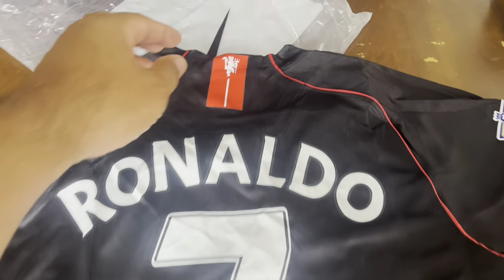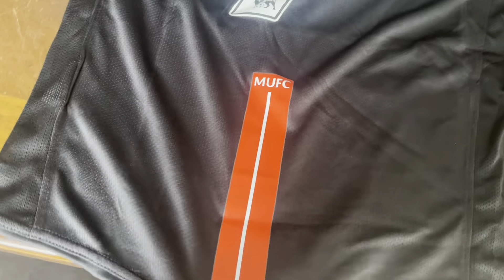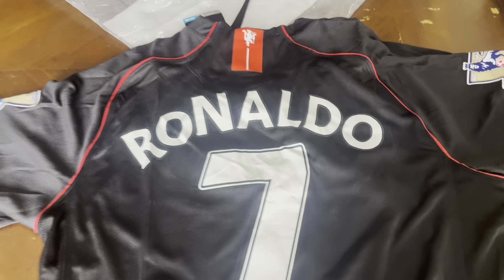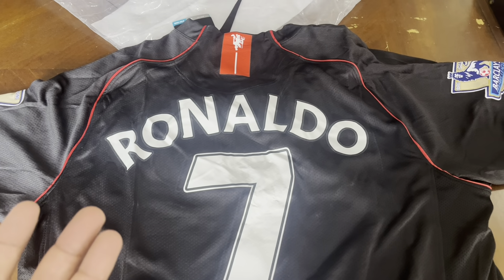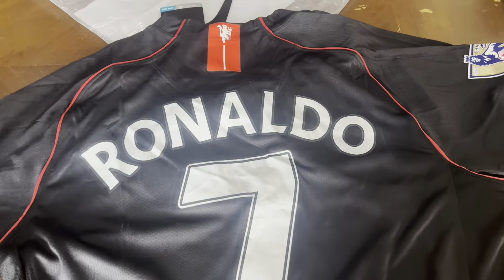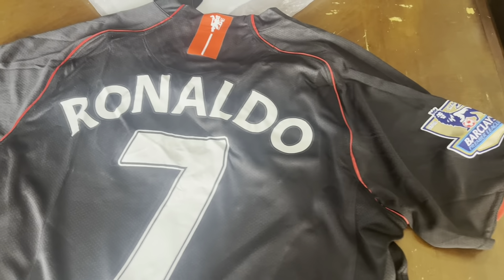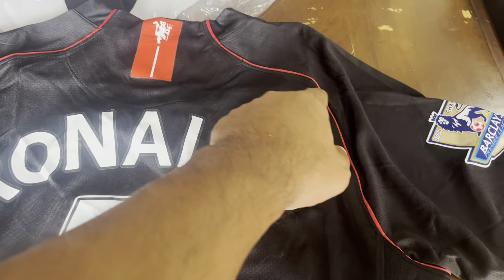Here's what it looks like in the back. As you can see it's got the Red Devil right there, and you've got the classic stripe coming down the back like this. Then 'Manchester United Football Club' — that's what MUFC stands for — comes all the way down. And you've got 'Ronaldo.' This is actually our first Ronaldo jersey. We've had other Manchester United, Real Madrid, and Juventus jerseys, but this is the first one that actually has his name on it. Hero is a big fan of Ronaldo growing up.